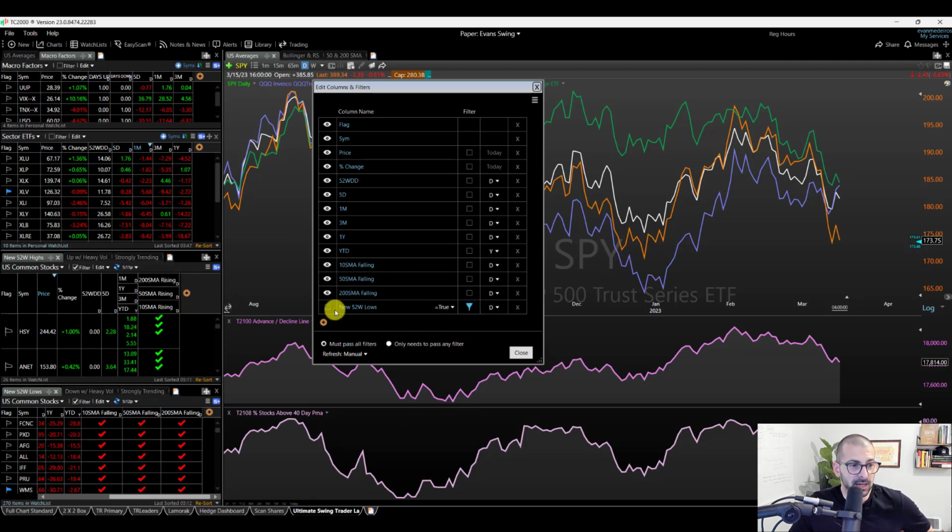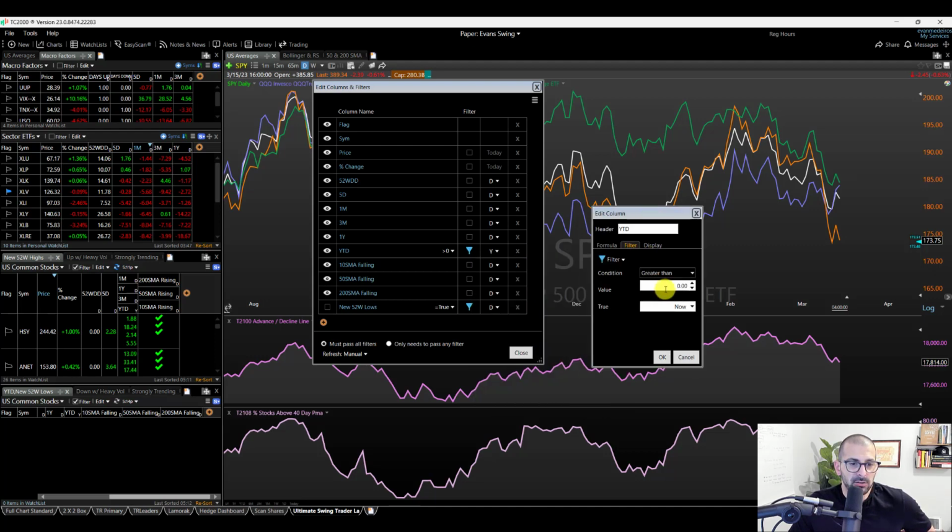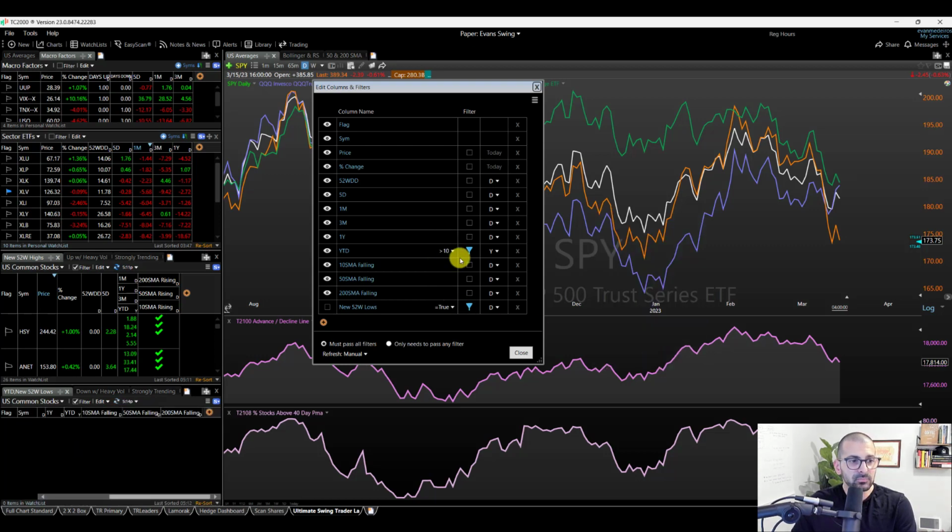But essentially, it's the same thing. The filter is applied. You just have to make sure you toggle it back on if you want to see it. And again, if you want to change whether or not you're sorting or curating based on your condition set, this is what you're going to click on. If you want to have multiple filters here, you can do that. And so you can actually filter on two different things. This is a value, so it's going to ask me, hey, you need to make sure you put in a value here. But in this case, I am now sorting this list based on year to date over 10 and 52-week lows. Right now, you can see there's no stocks that meet that criteria.